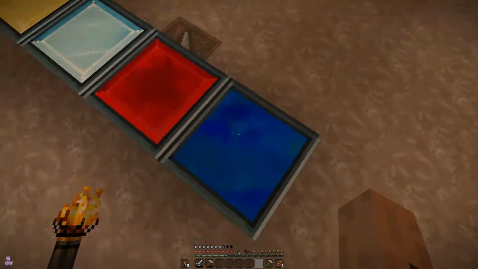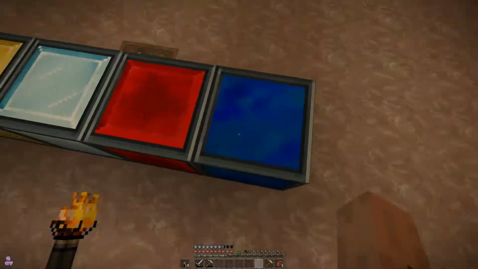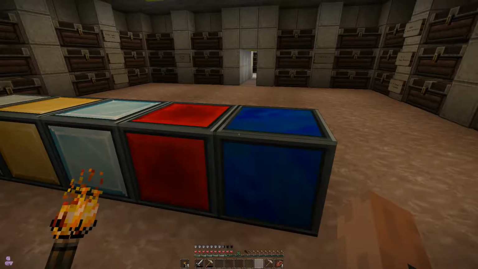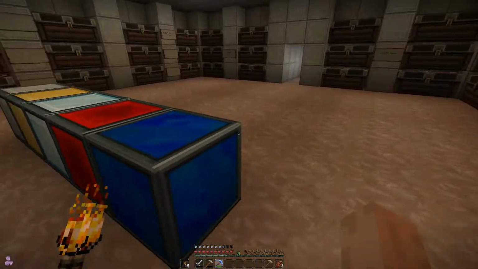And basically the same thing with the blue one. I put the boundary on. But not the blue one, the lapis one. So this is how the blocks look. And I like these ones much more.